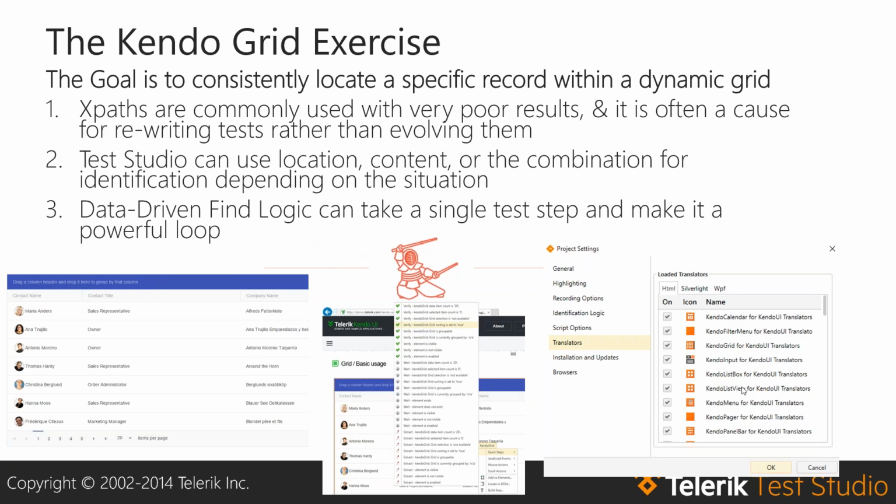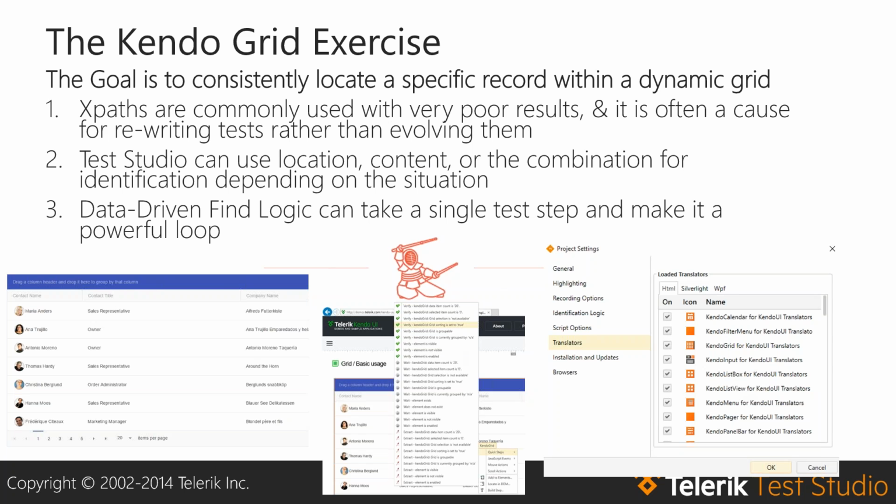The translators are guarantees that say, hey, we know how to work with these controls because, of course, they're ours. And there's a set of generic translators for third party and for custom controls too. So we absolutely can work with the custom and the third party, but when it comes to our own controls, we can do even greater and give you a guarantee that it's going to work very well. And really the best testing tool for things like Kendo and Sitefinity is Test Studio. All right, we'll show you a little bit of this Kendo grid exercise or how we work with dynamic grid situations to really make you believers.